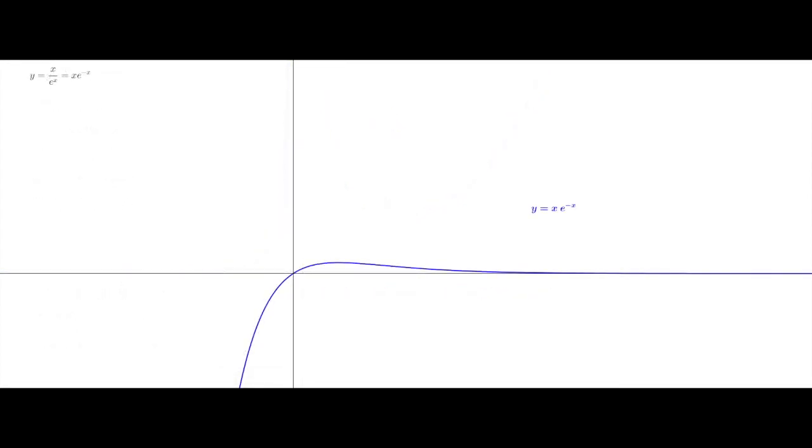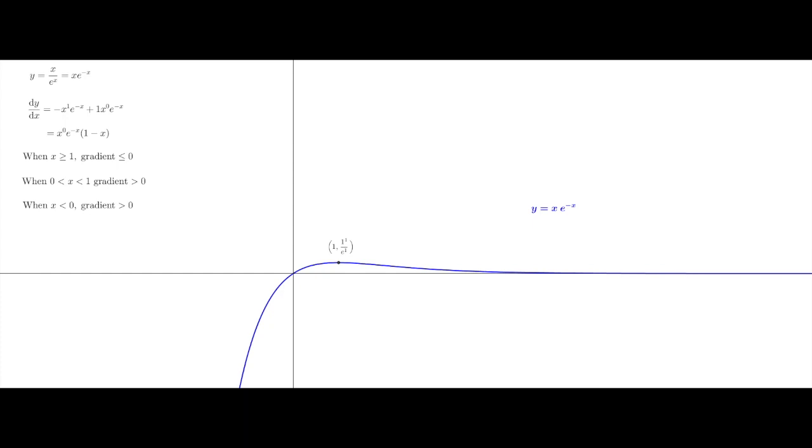We can see straight away here for x over e to the x that y is going to be positive when x is positive and negative when x is negative. What about a turning point? Let's differentiate, and we can see there's a turning point when x equals 1. There it is. When x is bigger than 1, then the gradient is negative. When x is between 0 and 1, the gradient is positive. And when x is less than 0, the gradient is greater than 0. And we can also see that it obviously goes through the point 0, 0.